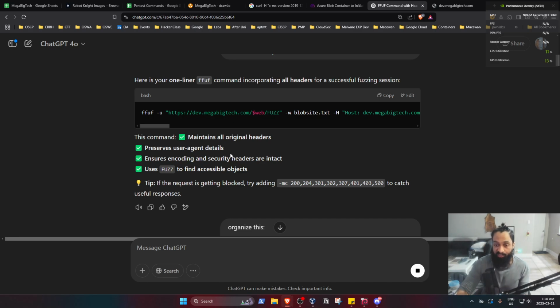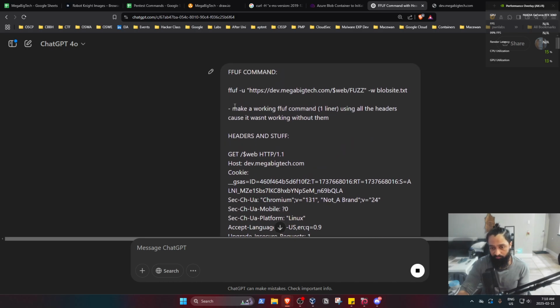And so let's say I plug this in. I say ffuf command, put this basic command and then tell it to transform it and tell it to add all the headers. Well, then I have time to do other things for the engagement. I have time to do other things in the lab. I have time to research. I have time to learn about this other thing while this is being done.